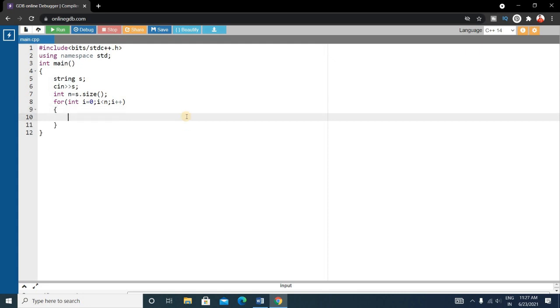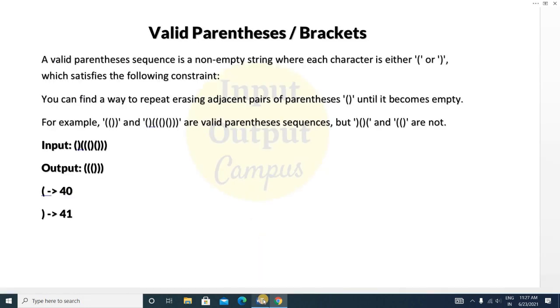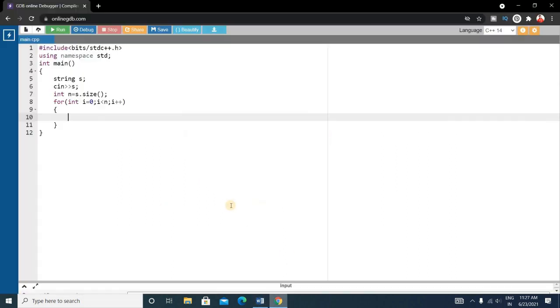Okay, so inside this for loop we'll check if this is an opening bracket or closing bracket. So how will we check this? We can check this using the ASCII character, that is 40 or 41. So for that we'll check here if s of i equals 40.